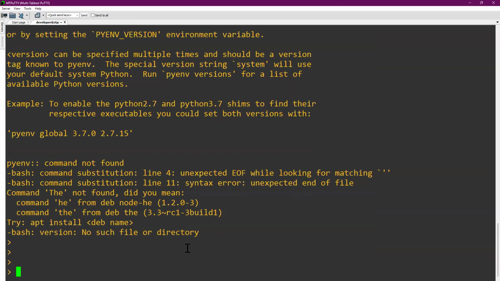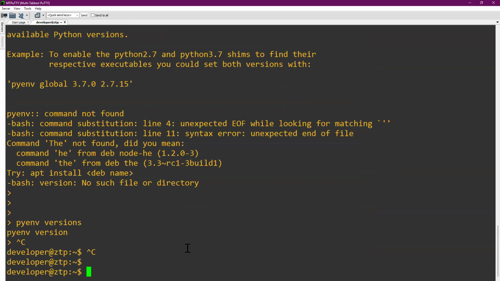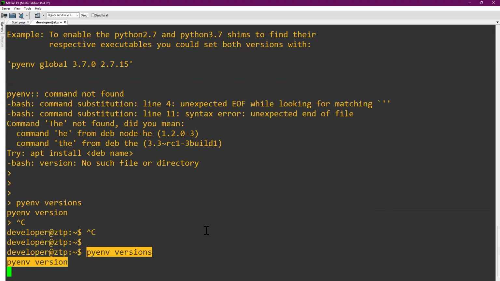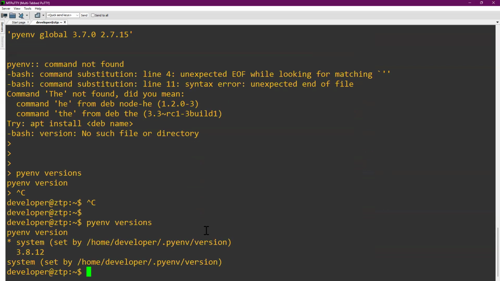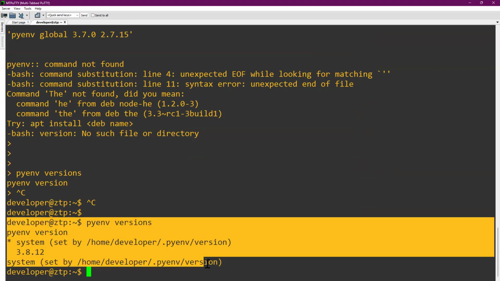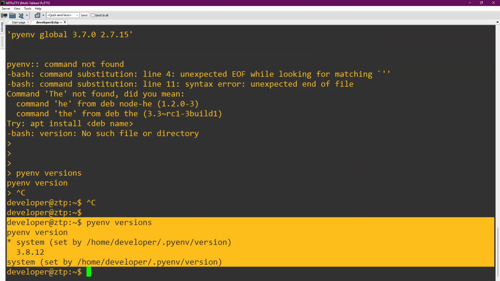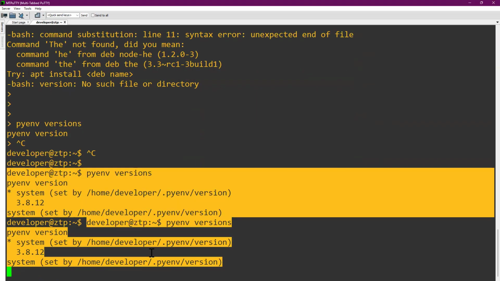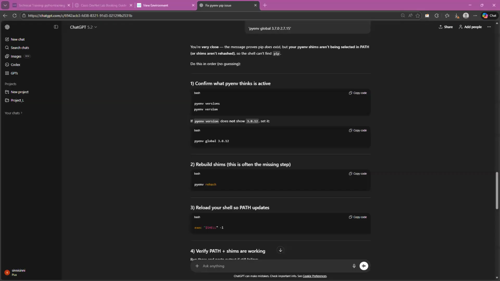One thing is very slow. It is showing that this is active. Copy this. So simply selecting this, it is getting copied.